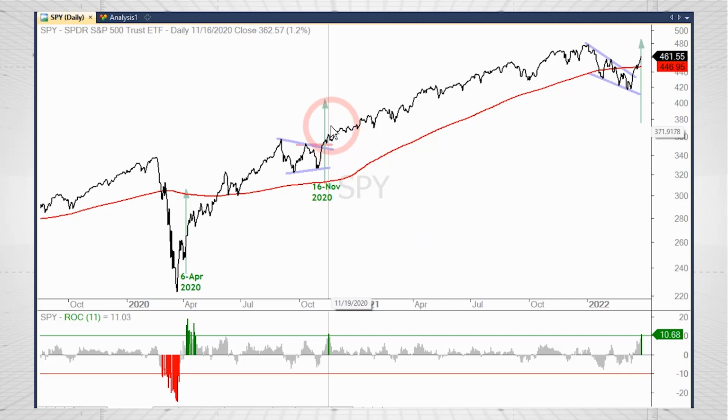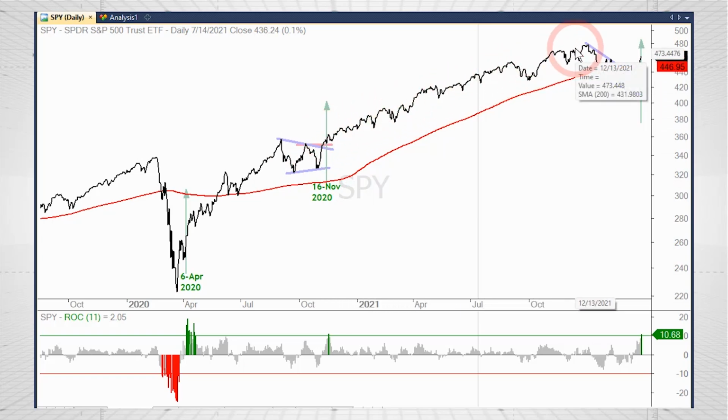I need to move that arrow over just a little bit. Sometimes the arrows get shifted a little bit. But there's a price thrust and there's a triangle breakout, and we just continued higher basically after that big breakout and price thrust. So here we've got a thrust and a wedge breakout.